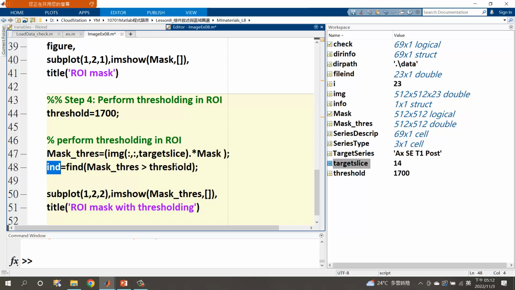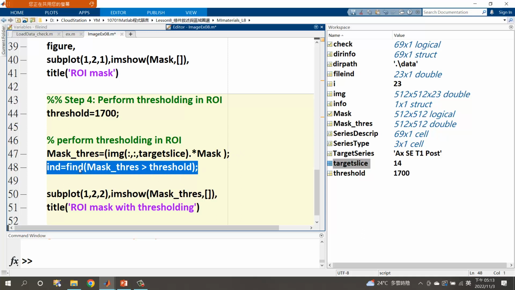The ND right here now records or just stores the location or indices for the pixels with the value larger than 1,700, right? Okay, so this is a little bit different compared to the original description. It just helps you to get the indices.